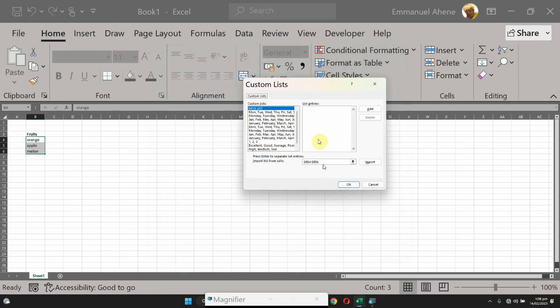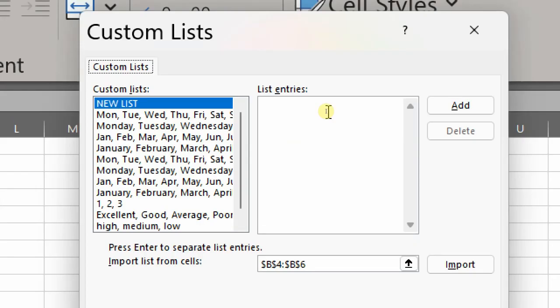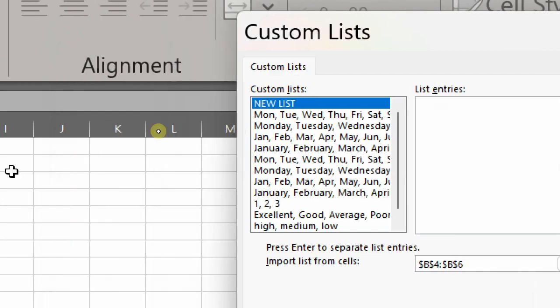So I will click on that, and then you would see, let me make it bigger now. Now you would see that the range of cells that I selected has been populated here, okay? It's now here. The range of cells that I selected is here, and that is B4 to B6.